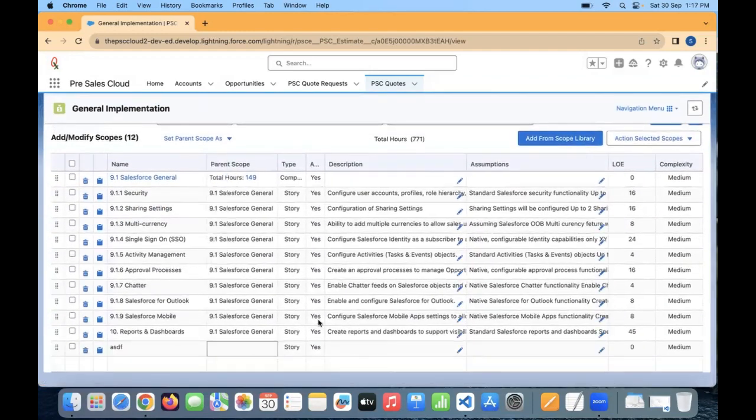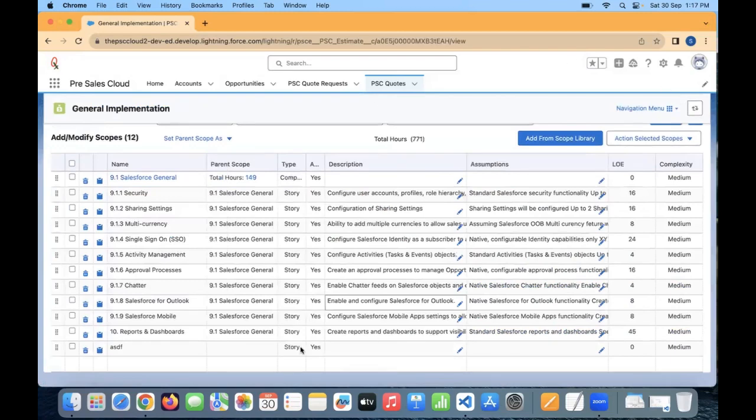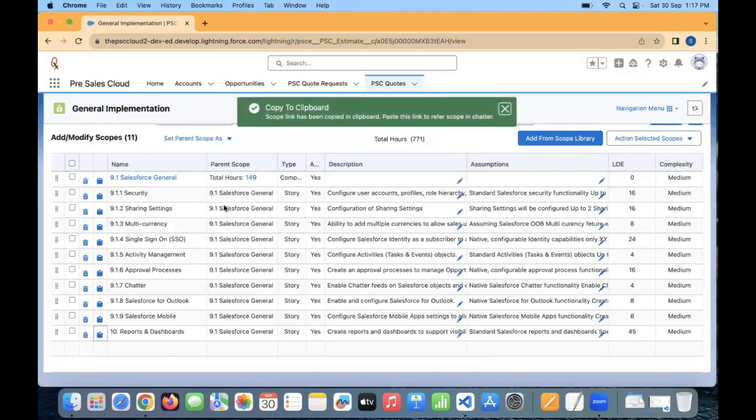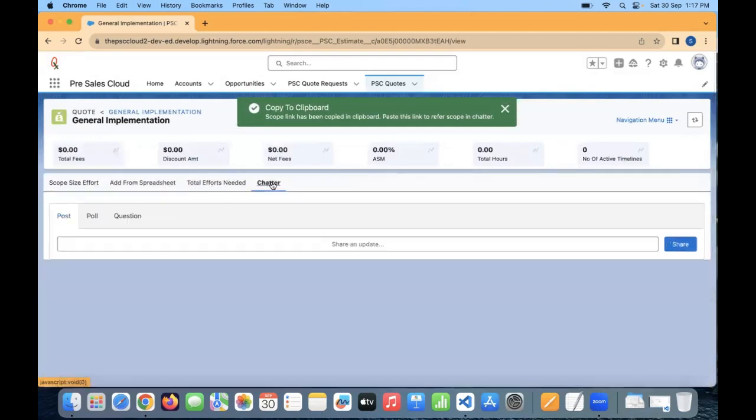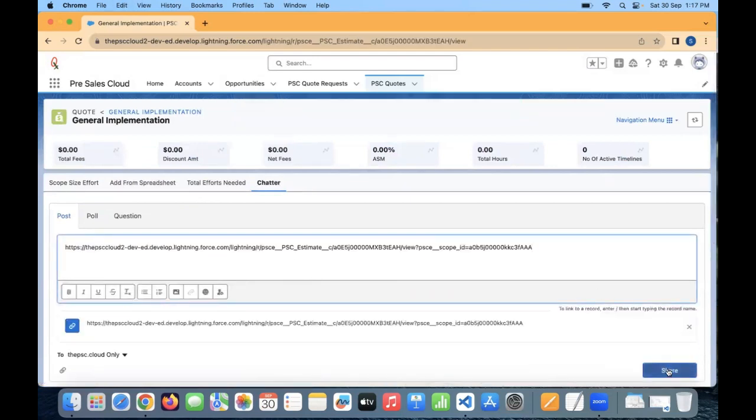In the demo video, you must have seen this. You can also see the description. Going forward, we might introduce some AI features, generative AI features, that will help you. You can delete it. One of the features you noticed in the recording is that you can clipboard it, and then use the chatter and use your SME's help by sharing the link with them.